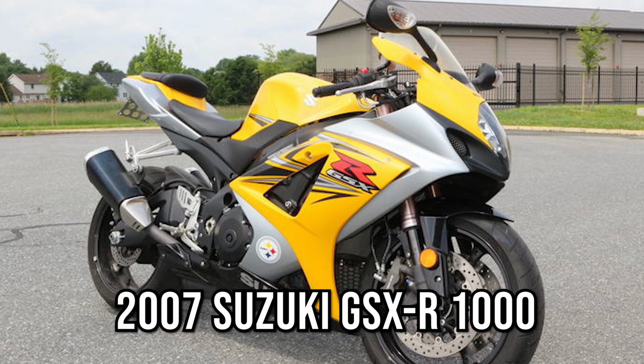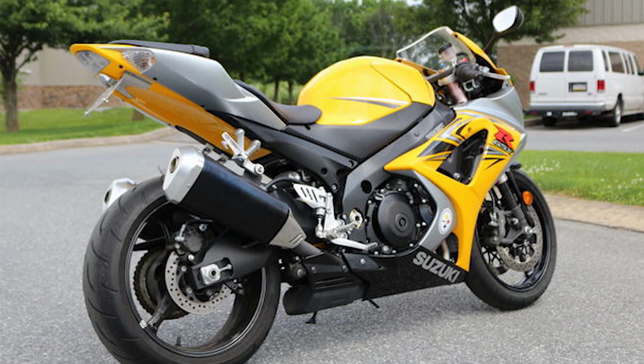This one's for you sport bike guys, 2007 GSX-R 1000. We actually have one of these right now. It's yellow, awesome bike. The 2007 GSX-R 1000 was a very light bike, only 20-30 pounds heavier than the 600, but produced big, giant amounts of power. Still a modern sport bike, still keeps up with pretty much everything else on the road. They're beautiful, they're fun, they're tons of fast, and they can absolutely kill you. They're just insanely fun. And they pretty much have no driver's age, which is honestly a plus, depending on who you are. So that's an awesome bike, less than 7,000 bucks.